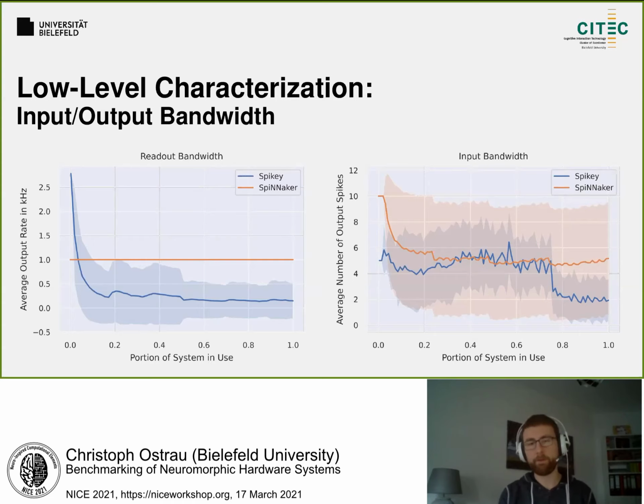because this has two reasons. There might be issues in the off-chip network, so spikes are lost on the way to the target neuron. But the more relevant case here is that the individual cores are overloaded with the amount of spikes reaching the core at the same time. So these bottlenecks you have to keep in mind when designing an application for these systems.